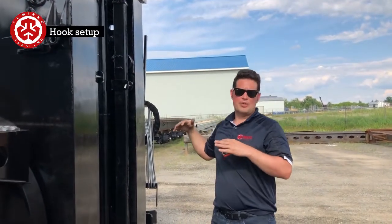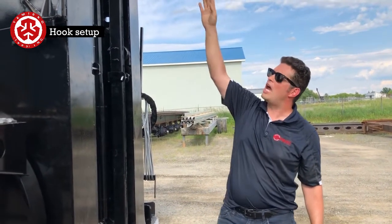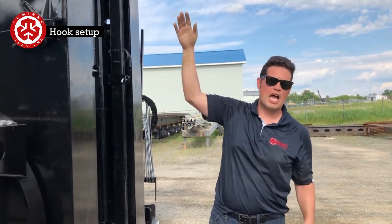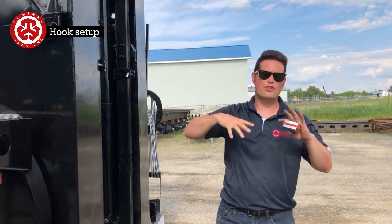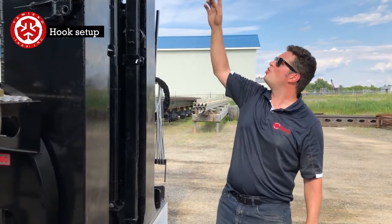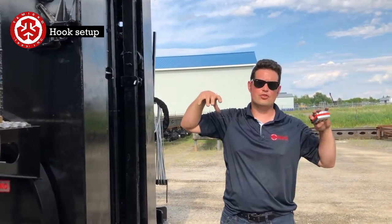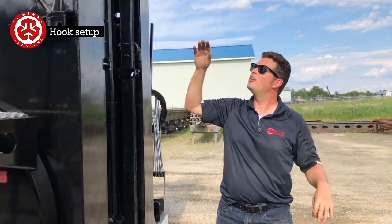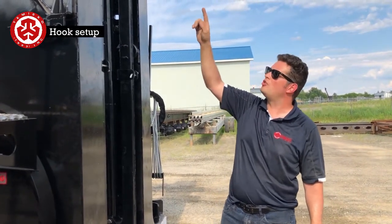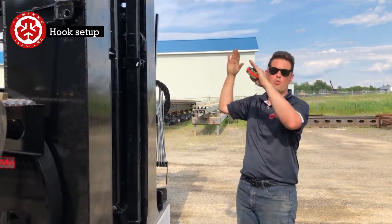Let's just say you're picking up a tower that's very big in diameter. You can take those hooks and move them over. Same thing if you have a tower with a lot of things in it, like ladders, transformers, or cable trays. You can put the hooks over to one side if there's too much stuff. But if you do one, you have to do both. They need to be mirror image. You can't have one narrow and one wide.